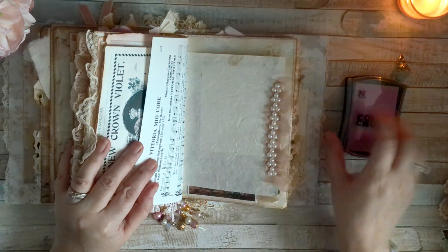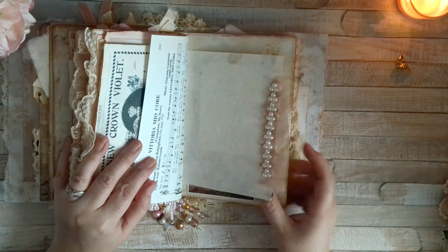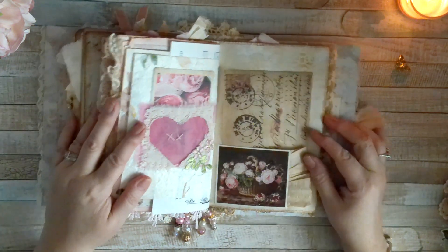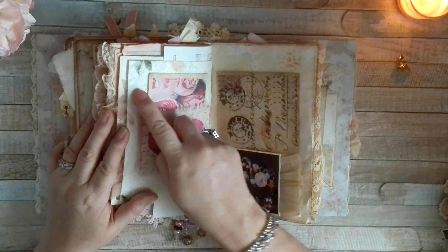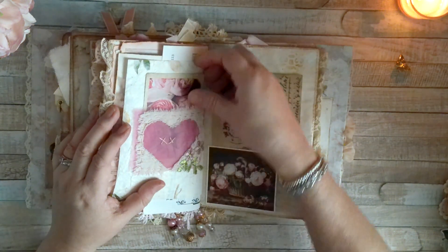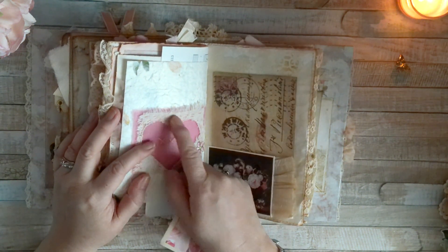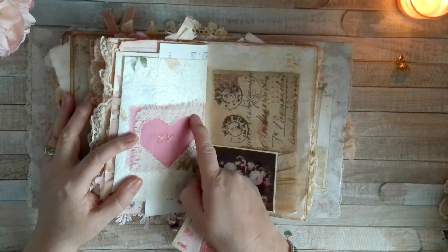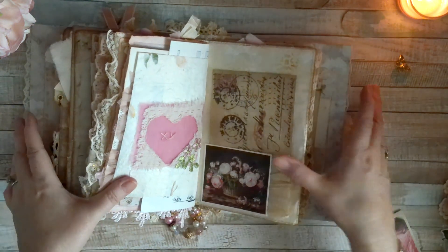Here is just a cute little ruffle with that crinkled fabric and some pearls. When you turn this around, this is the other side of the handmade paper. In here is a pocket I made out of tulle — and the outside of the fabric where I cut this little heart out, I used the negative part and hand-stitched it on here. I also sewed on two little X's in the middle of the heart.